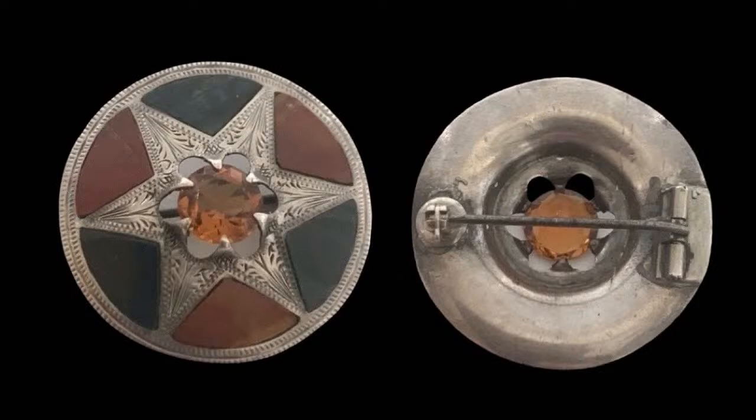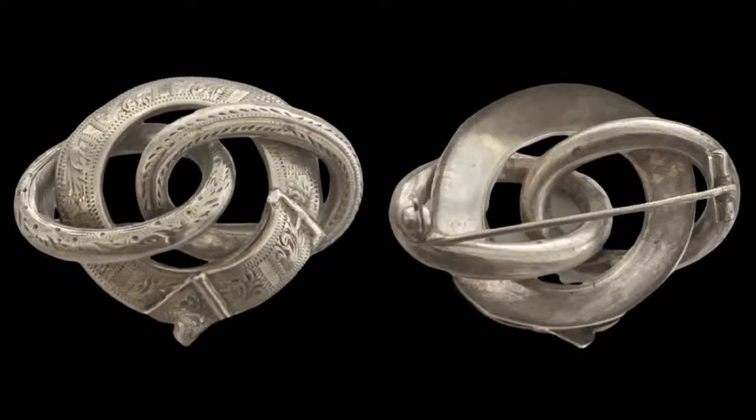So again, just keep your eyes open and you will find all sorts of treasures. This is a buckle lover's knot. Again, this is something that I am deeply in love with. As you know, it's a motif that I really enjoy. This Victorian motif stands for basically eternal love, protection, security, with that garter belt as well.